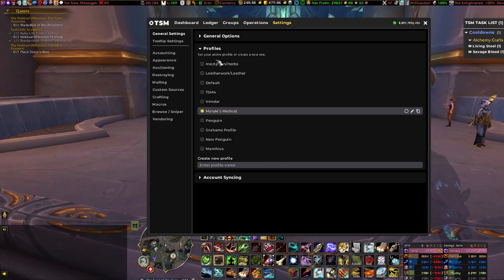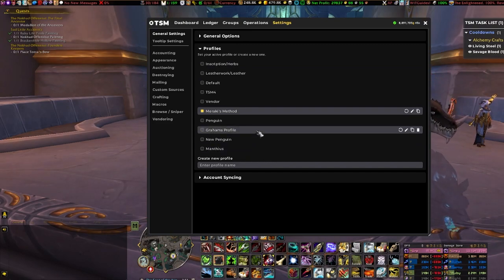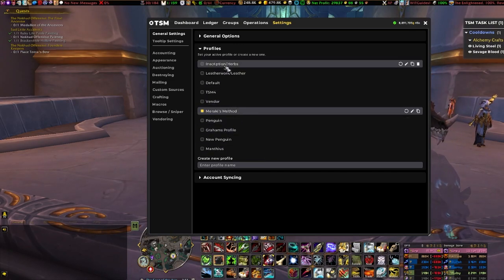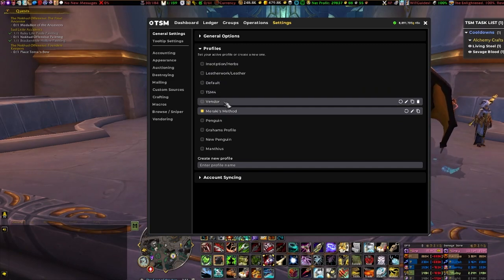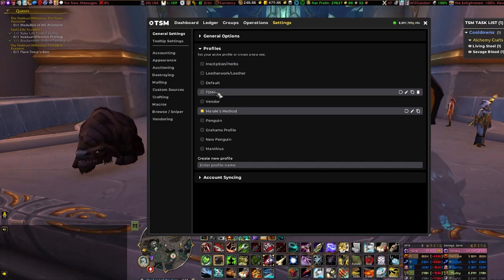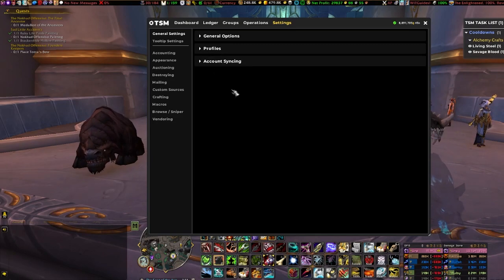Up here you have profiles. I have a lot of profiles, as you can see. I have a few from other content creators, just because I like to see what they're doing. I have my own here, and then I have a bunch of ones that I've literally just been messing around with. If I'm trying to test something out, I try not to put it into my main actual profile in case it breaks everything and doesn't work. So I test it out on any of these smaller ones before I add anything in. But you can make as many profiles as you like, and you can swap between them as you want.